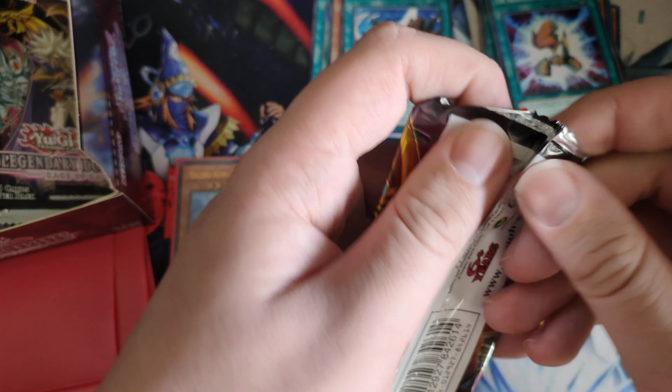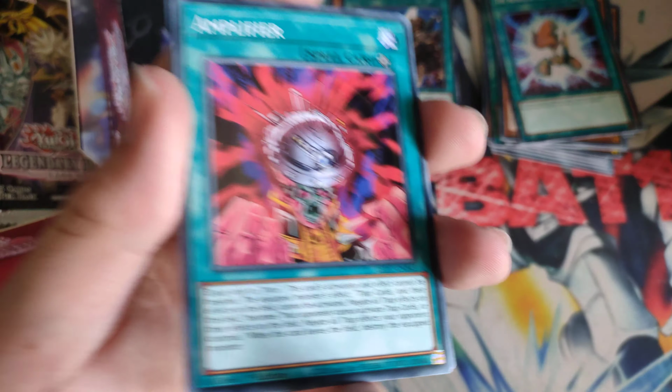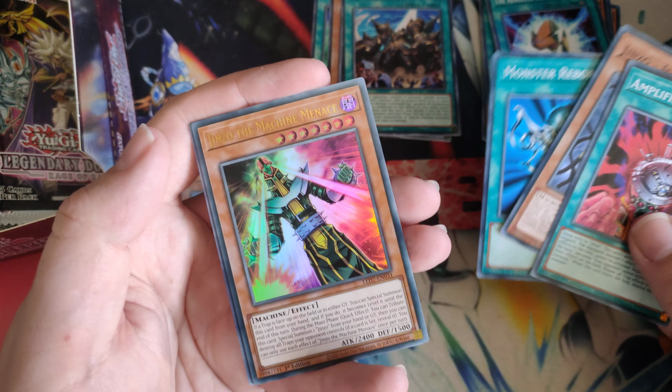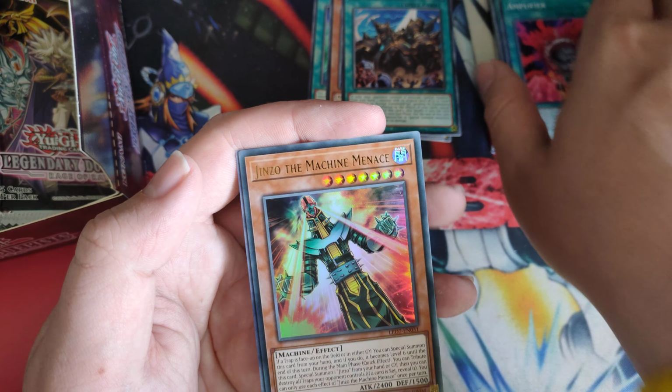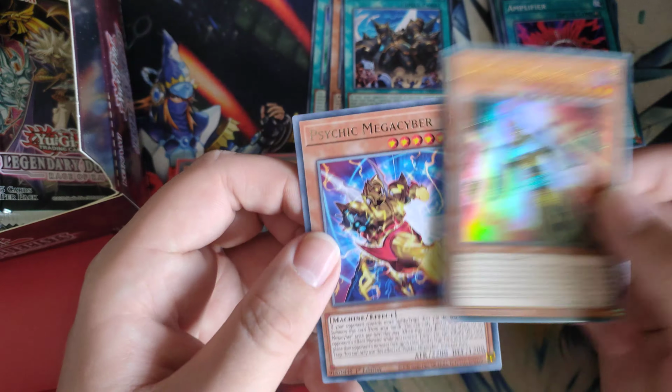Psychic Bouncer. I don't even know what the prices are of this set. All I know is that the Ghost Ra is super expensive for no reason, really. And well, hello, another ultra rare, Jinzo the Machine Menace.